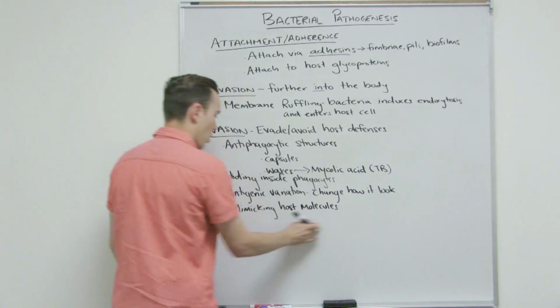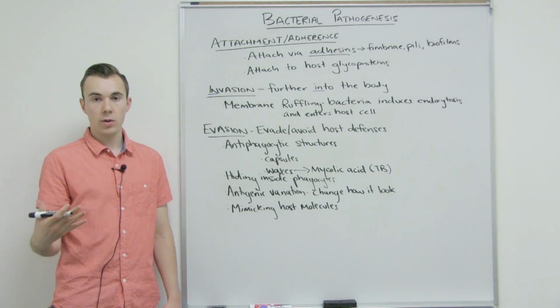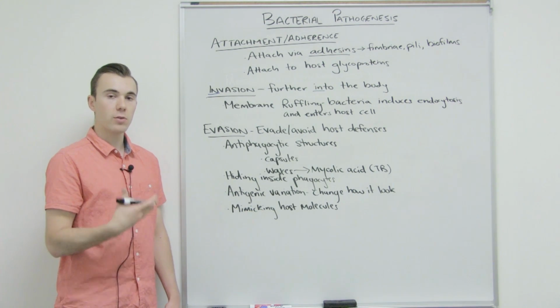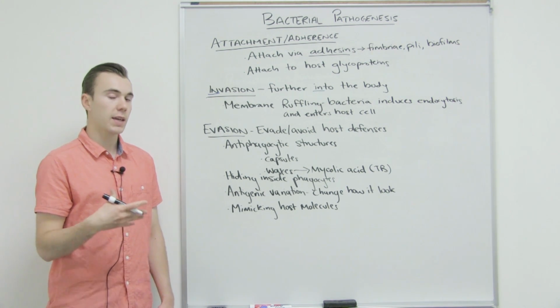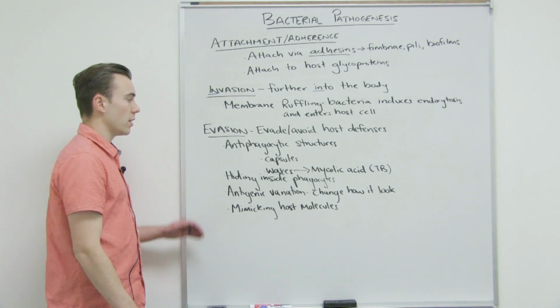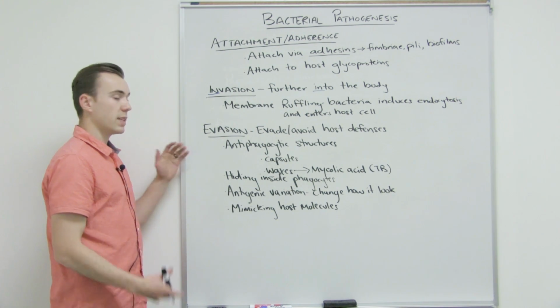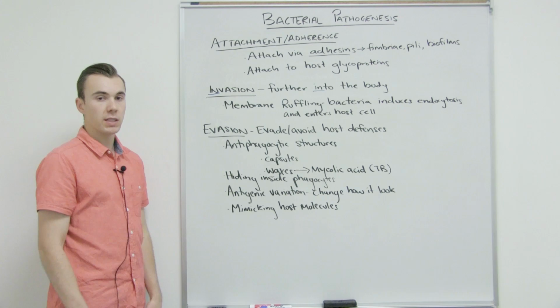So if you look like the host, the host is not going to attack you. Some bacteria know that if they make their structures look similar enough to ours, they're going to be protected, and they can't have memory created against those. So these are your invasion and evasion tactics, and now we want to move on to the enzymes.